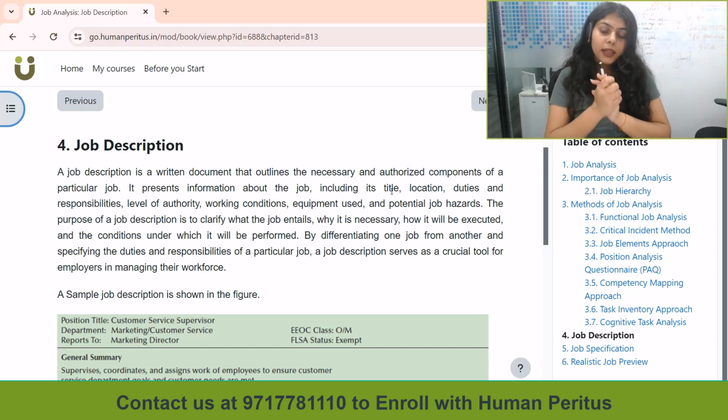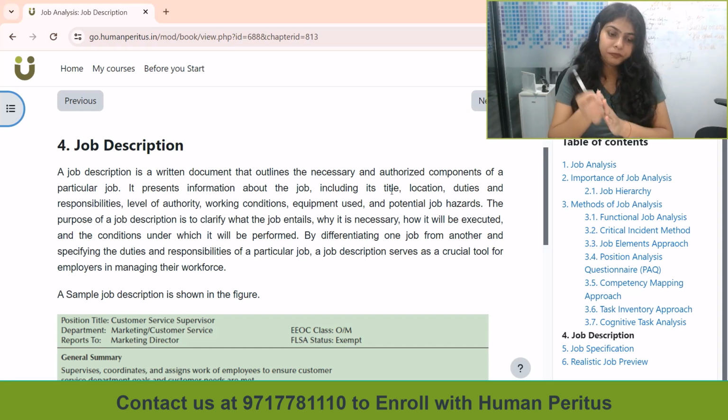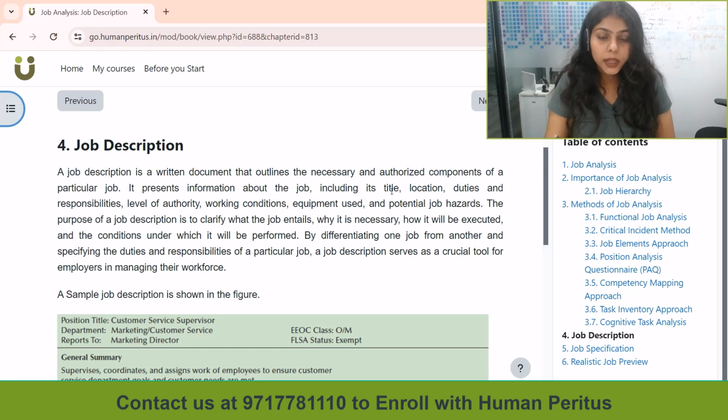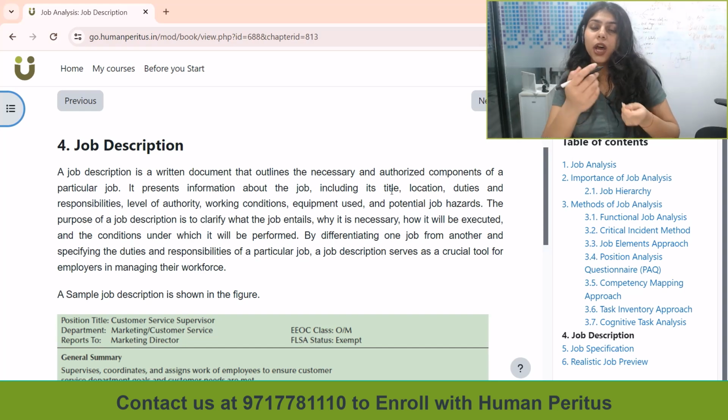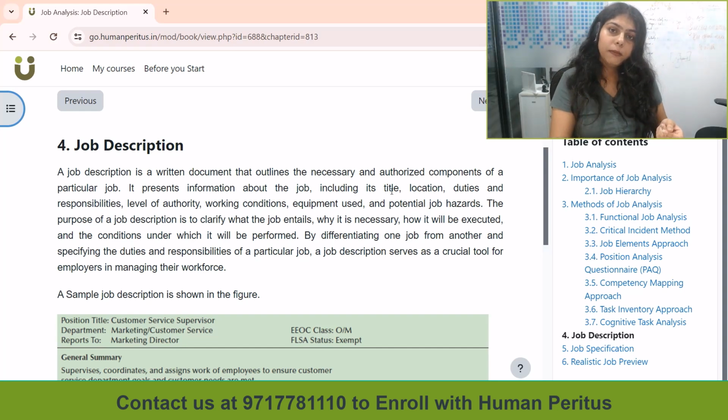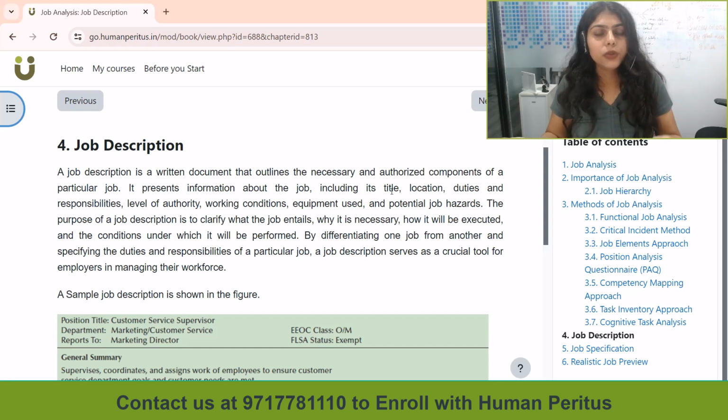So this contains everything that the employee should know before applying to this job. It is very important for employees to go through the job description, so there is transparency between the employee and the employer about this job, and there are no confusions.